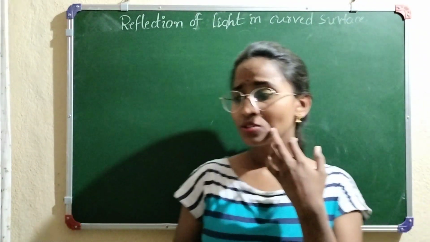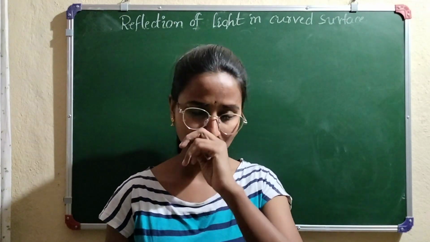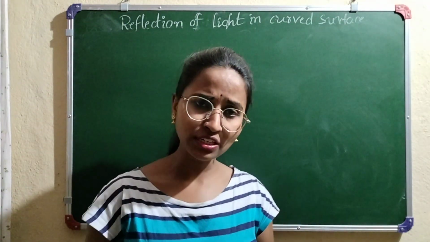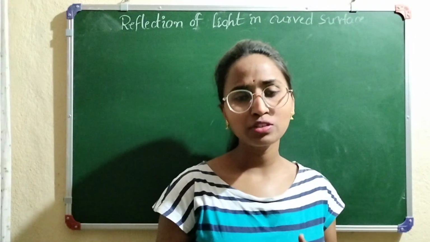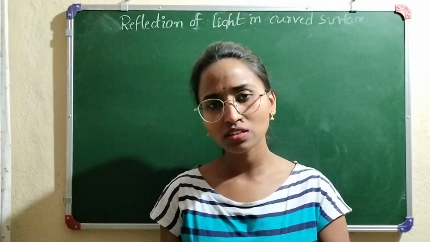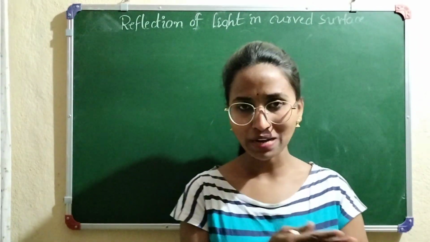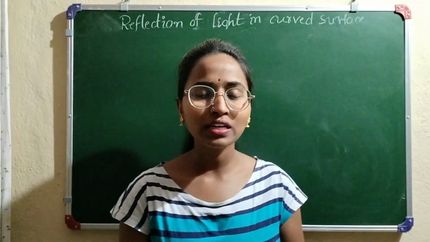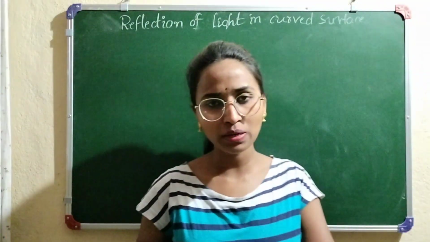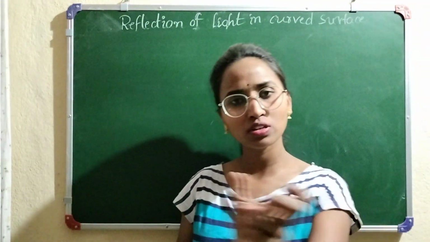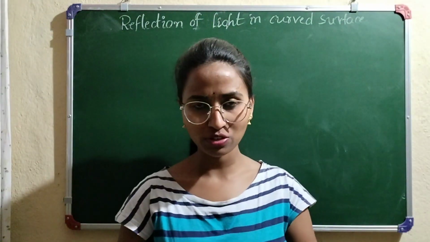In the previous videos I told you about the sign convention, and from the starting onwards, reflection and how the ray diagrams will be drawn, which means in the case of concave and convex mirrors, how the light rays behave and how many types of rays will be passed. We have also seen image formation, at which point we can see the proper image and at which point we cannot see the image.